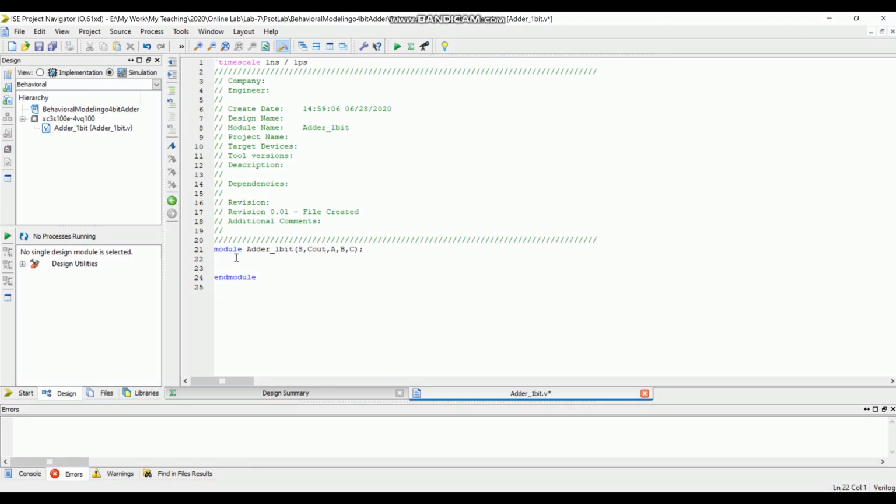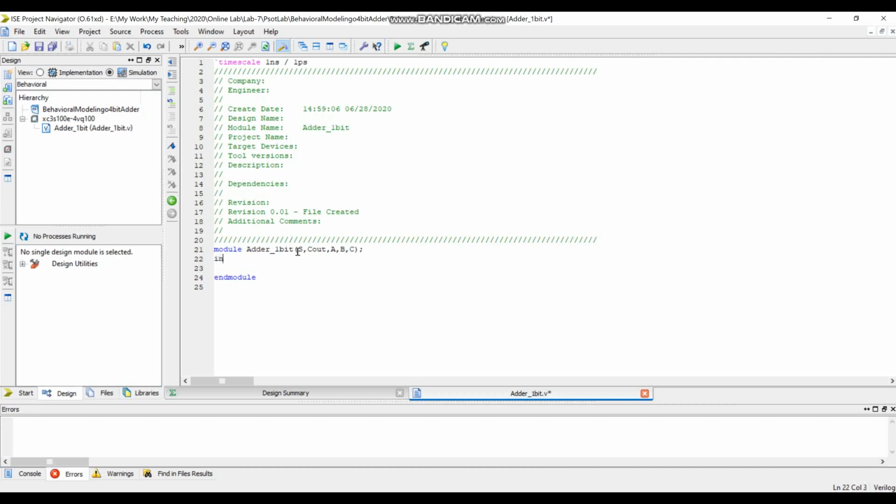So now we know that these are the inputs and these are the outputs, but this software or this system does not know that. So we need to specify which one of these are inputs and which one of these are outputs.